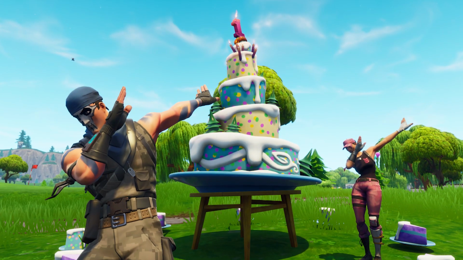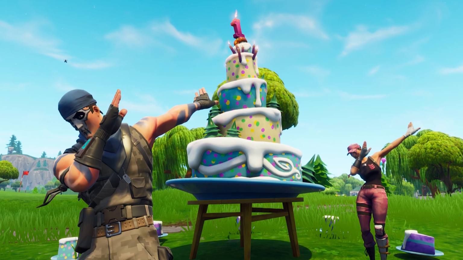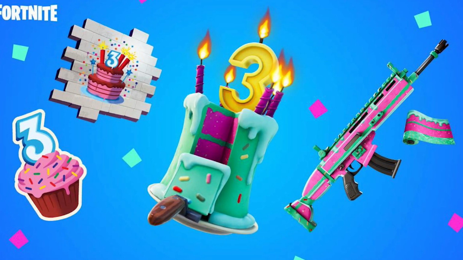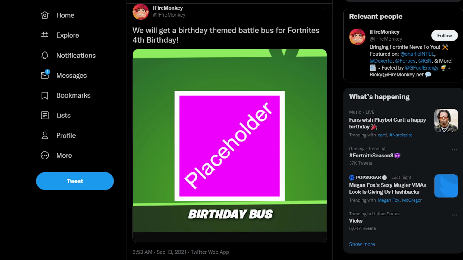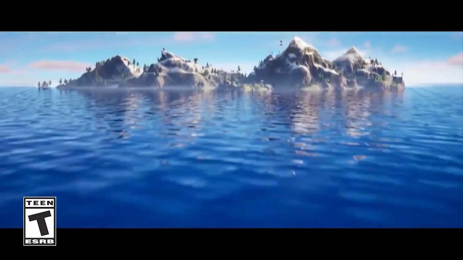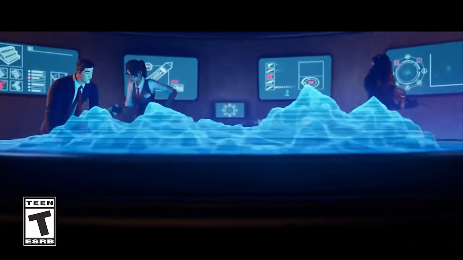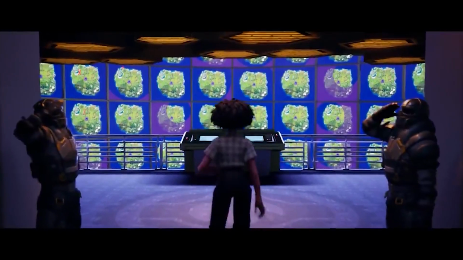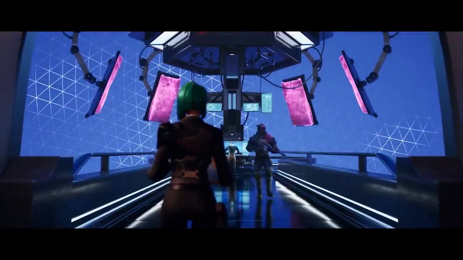And it turns out leakers have been busy digging the files too, and they've discovered that Epic is preparing to celebrate Fortnite's 4th birthday, which will be coming up very soon. And yes, we will be getting a new battle bus to celebrate, but this is all we know so far. And if you want some easy XP and love grinding the Imposters mode, then don't worry, because the XP amount for the mode is completely unchanged. You can continue to grind it for a ton of levels, and let me tell you, this is a really effective way to rank up.